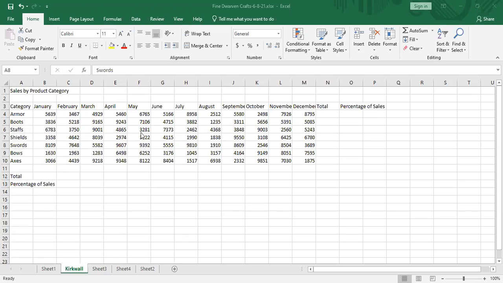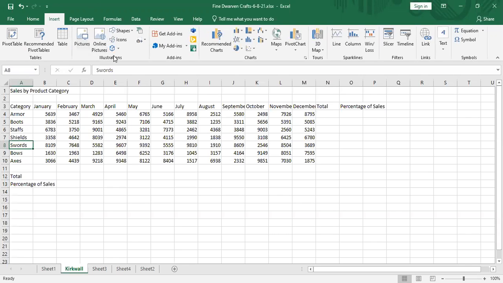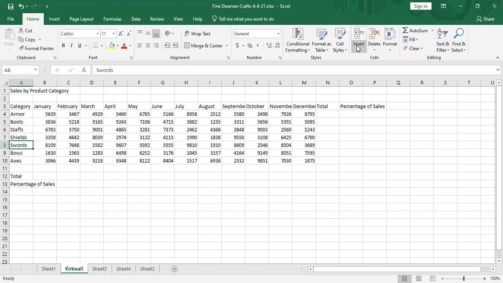Why do you use that group of insert instead of going to the tab that says insert? Because the command's not there. Maybe it's there, because a lot of times the commands are in two places, but here's the insert tab. This is for a lot of stuff like pictures, charts. So if you just want to insert cells, this is the command you want to use.